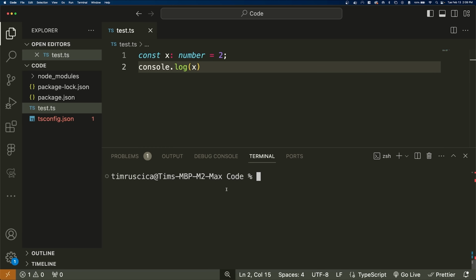We write all our code inside of TypeScript, so we get those development features and those benefits. Then we use the TypeScript compiler to convert it into JavaScript, and then we execute the JavaScript. So the way that you use the TypeScript compiler is you simply type tsc inside of the directory where your TypeScript code exists. So in this case, it's inside of code.